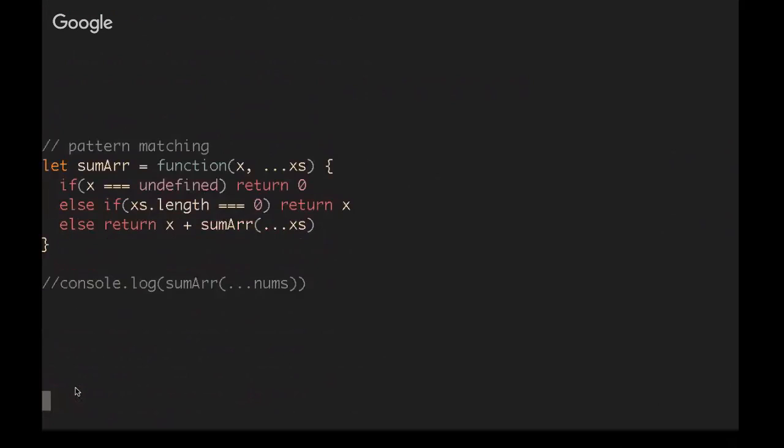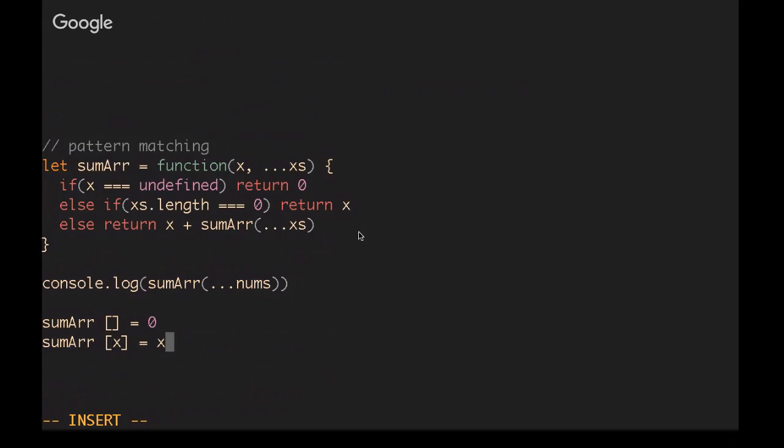And down here is an example of how you can use it in actual code to do sort of a knockoff of pattern matching. So you can't actually overload functions in JavaScript, which is where you define a function multiple times. So if you like sum r with an empty array, and then that's going to be 0, and then sum r with single elements is going to be that element.